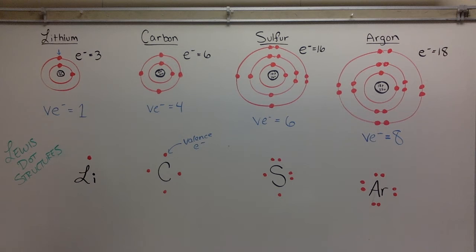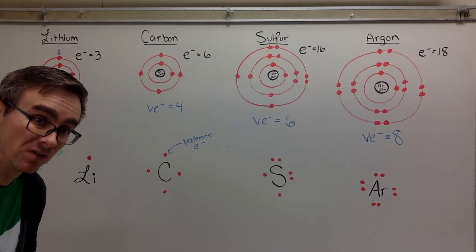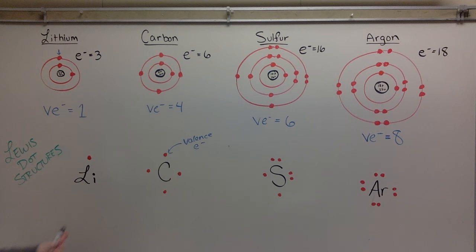You literally just take the Bohr model, you put the symbol, the valence electrons, and I recommend spreading them out kind of like how we've been doing. That's it. That's all you got to do. Pretty simple, right? At least I hope so. It should be simple - that's the whole idea of it. That's how you make Lewis dot structures, so now you can make a Bohr model and then 10 seconds after that you'll be done with the Lewis dot structure.